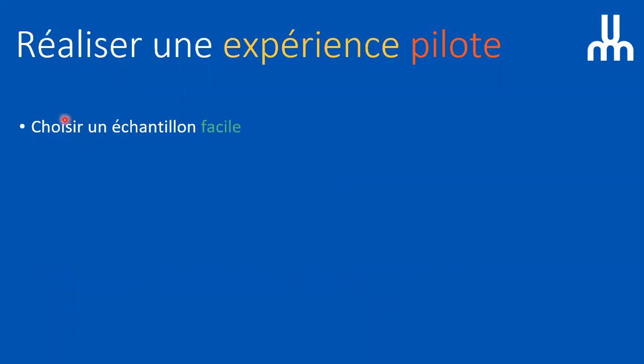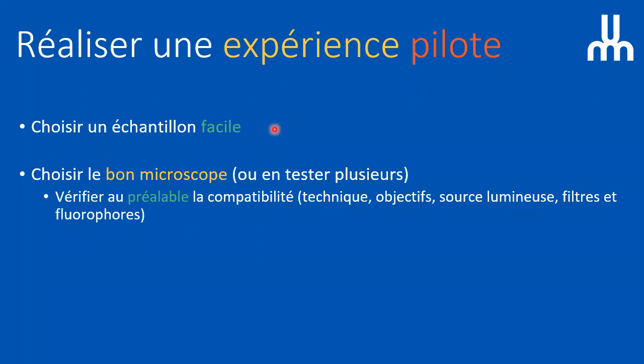I always suggest people do a pilot experiment. Don't go there with your experiment saying, oh, I'm going to run my experiment to get my result before my lab meeting. No, that doesn't work. Do a pilot experiment. It's less frustrating if it doesn't work, and it will not work. So in your pilot experiment, choose a very simple sample, something that works all the time, cells that survive easily, or a tissue that is very bright.